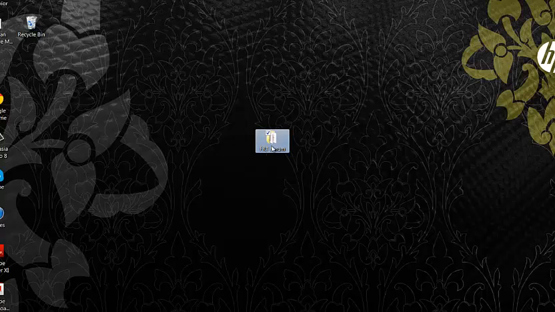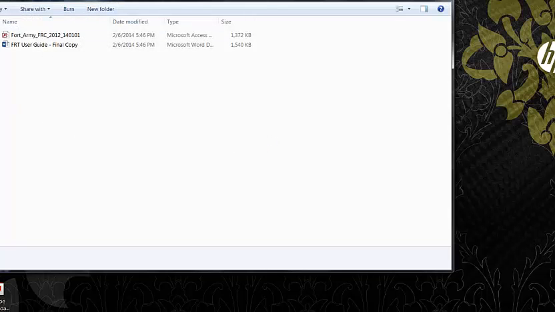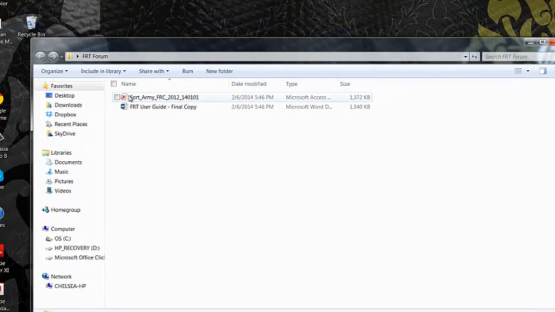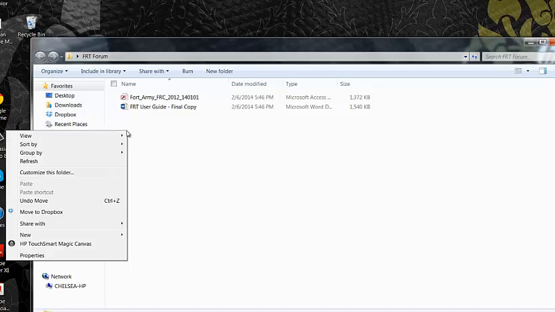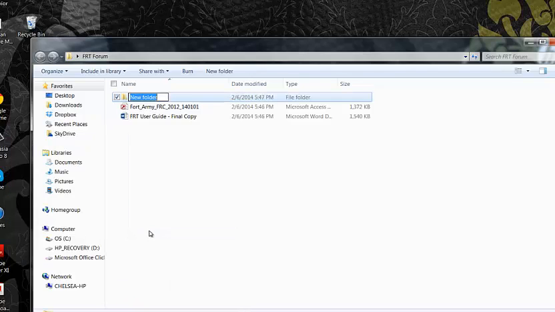So here is my Fatality Review Tool folder. Here's the access tool, the FRT. This is the actual FRT, and here's the user guide. I'm going to create a new folder, and I'm going to name this Backup.